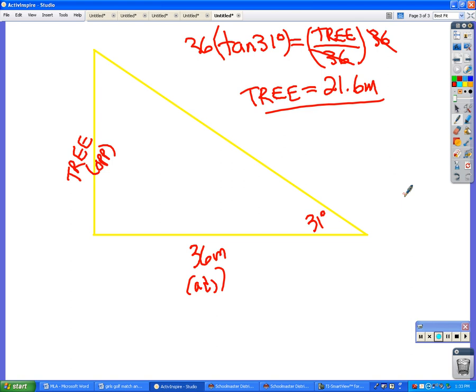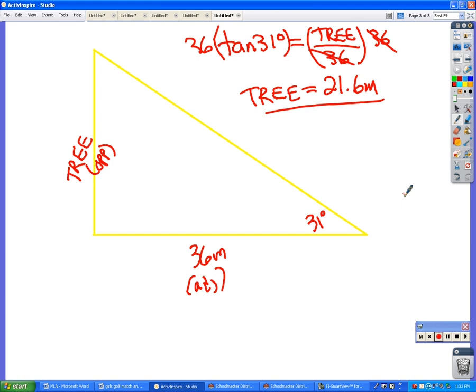Aren't you happy now, Jocelyn, that you know how tall that tree is, and now we can continue on our hike? It was a good thing that we texted each other before we left, and I said, you bring the surveying tripod, and I'll bring my graphing calculator, just in case we want to do any trig on our hike. Actually, she was the one that texted me, but I want to embarrass her by exposing her as a nerd.